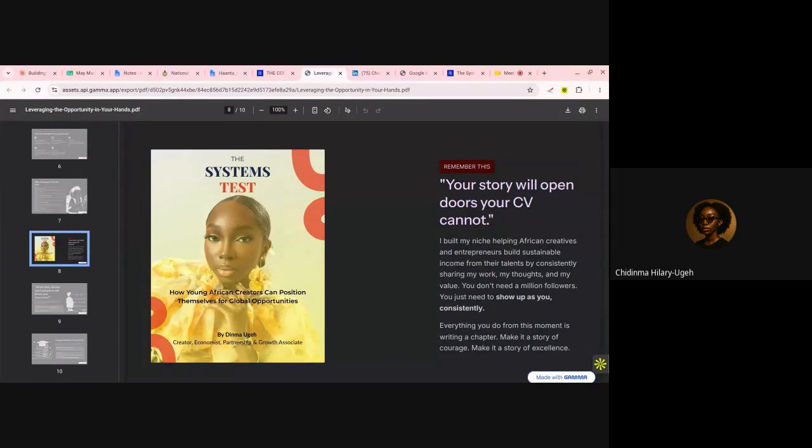Then, I also learned something that we were not taught, and it was not just about evaluating our skills. We needed to evaluate our systems as well, as Africans or even Nigerians, regardless of who you are as an African. Evaluating your systems in the sense of how you think, how you communicate, how you structure your experiences, how you solve your problems, how you make people trust your thinking. And that was what I found out a lot of global rooms were actually testing over time.